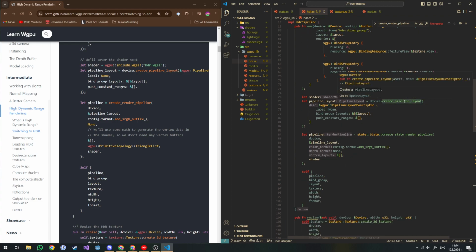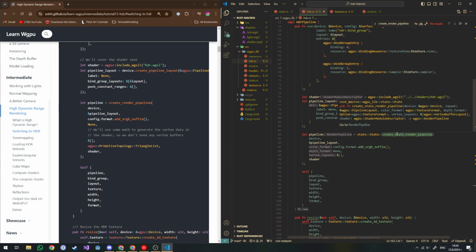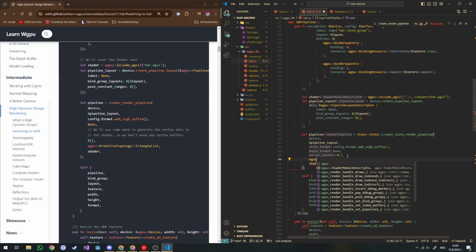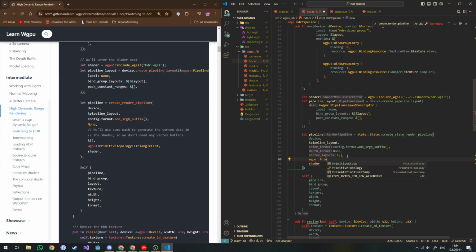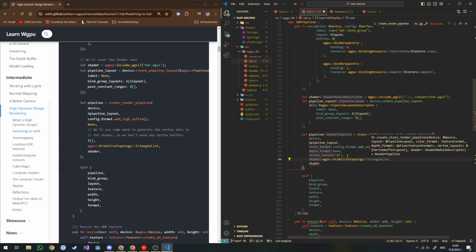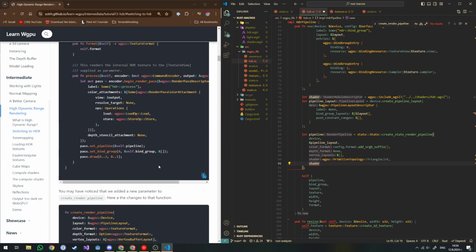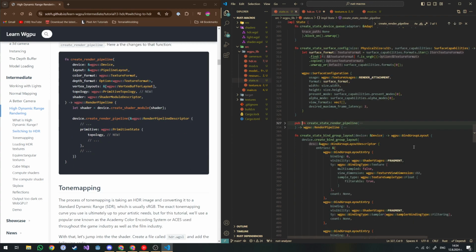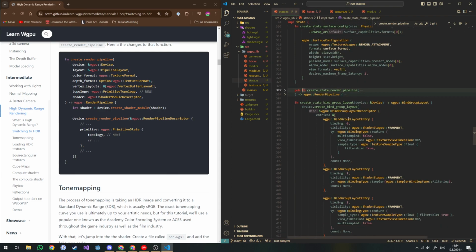We'll let pipeline layout be, let pipeline create state render pipeline. After our vertex thing, we add wgpu PrimitiveTopology::TriangleList. After that, let's go to our create render pipeline. Okay, no, first let's save this.